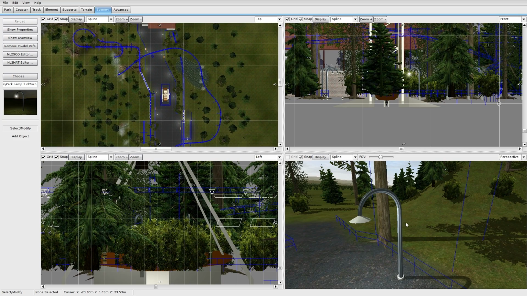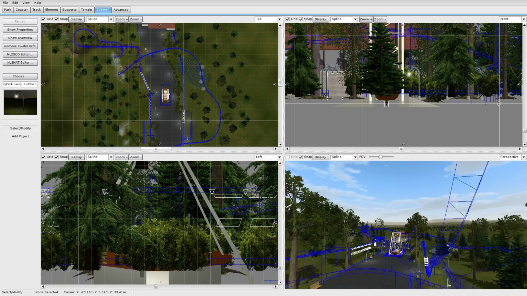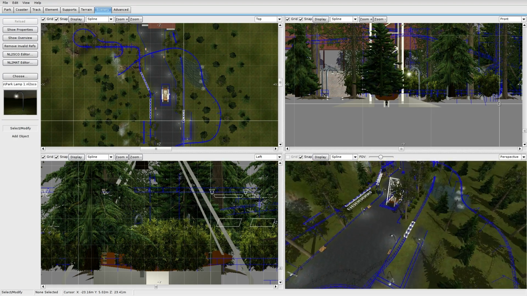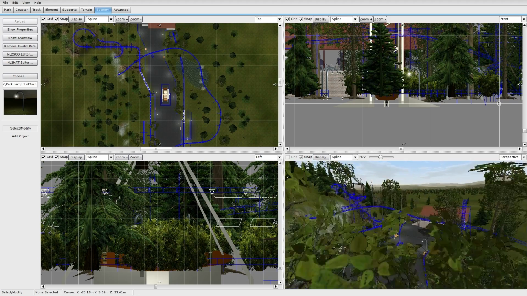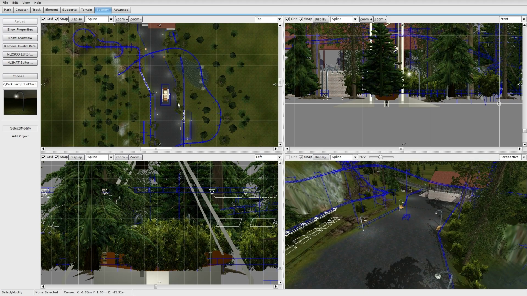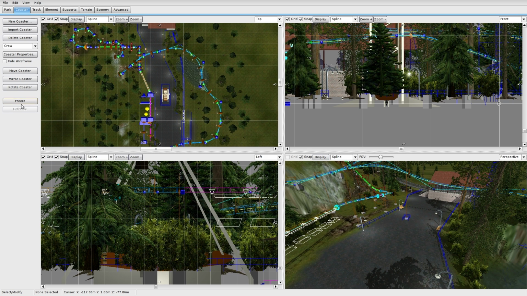We have everything all set up in the park, and this will look really nice. I think I kind of want to try for a night setting. So the last thing that I'm going to be teaching you guys in this video is how to change the weather and time of the actual everything. So we're going to go to Coaster, and let's freeze everything else first. So let's freeze all this.